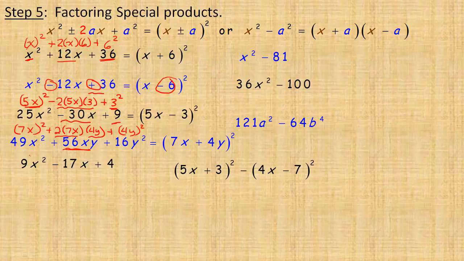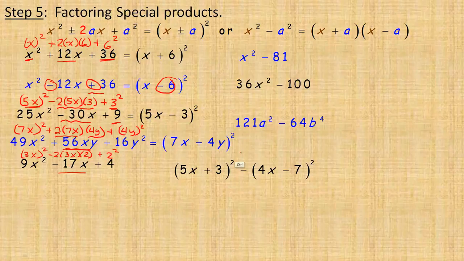And actually, bring my pen back here. See, this is 3x squared here. And this 4 is 2 squared. So you see, you do the check. So minus 2 times 3x times the 2 on the end from the square. And you see that doesn't work out to negative 17x, because negative 2 times 3x is negative 6x, times 2 is negative 12x. So if this was a 12 here, yeah, it would be a perfect square trinomial, but it's not, negative 17. So this is how it relates to the previous page. You know, well, maybe it still factors. Maybe the two factors aren't the same.